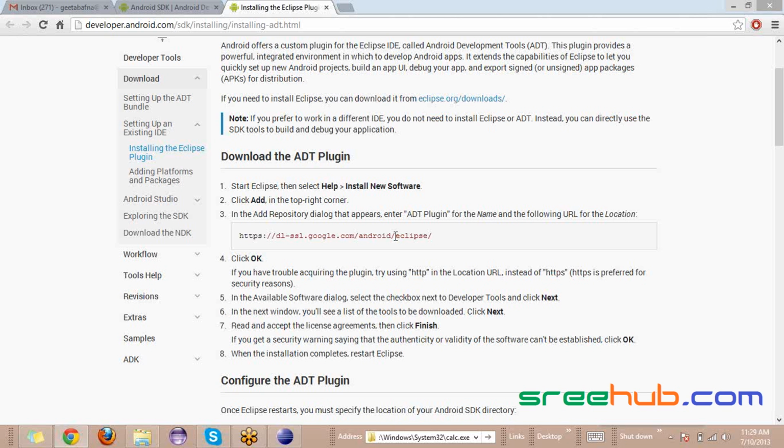So which API version is installed in your Eclipse? I was on API level 7. Okay, so which ADT have you installed in Eclipse?